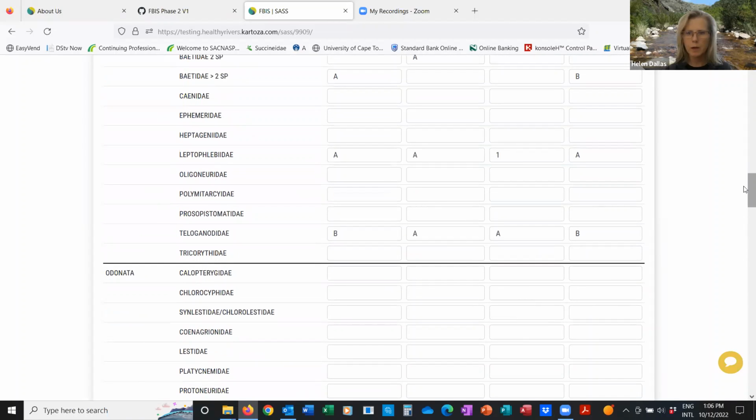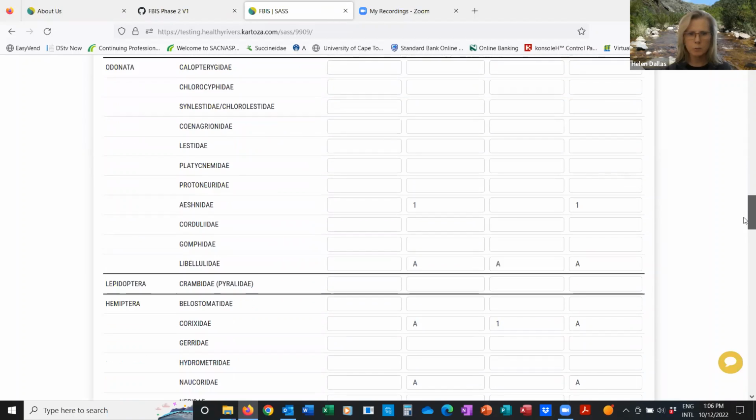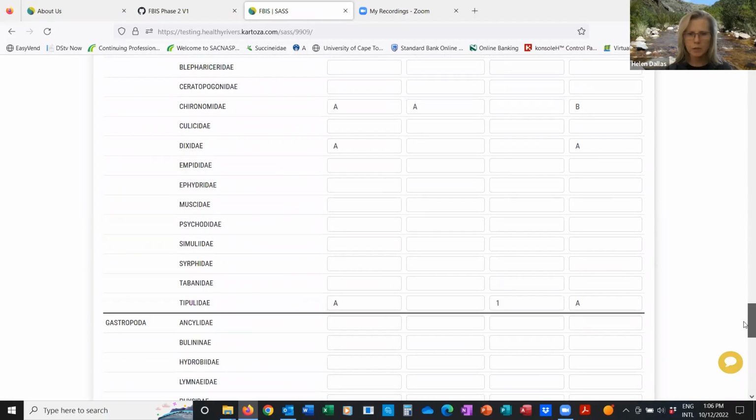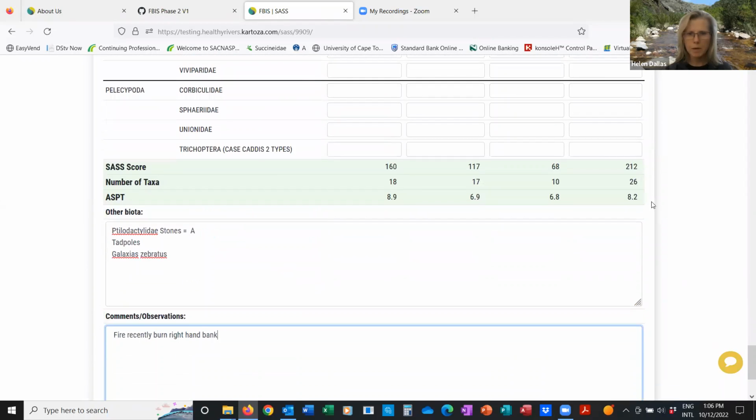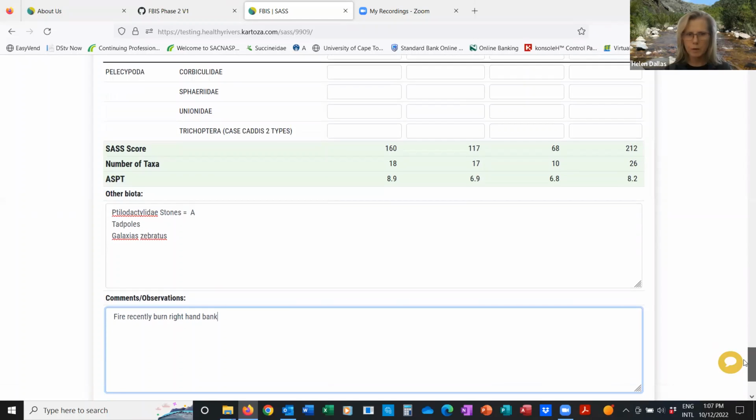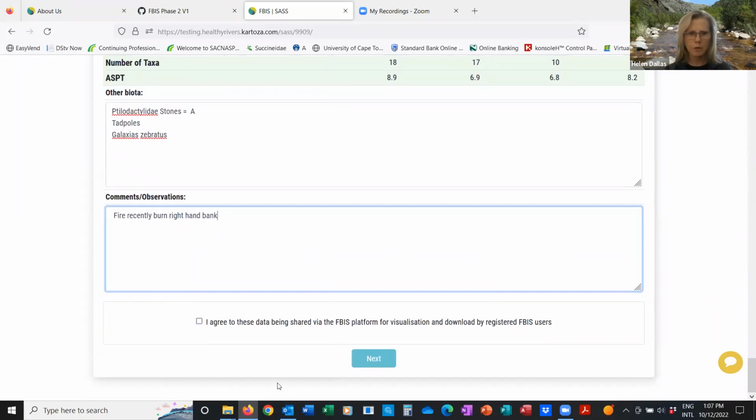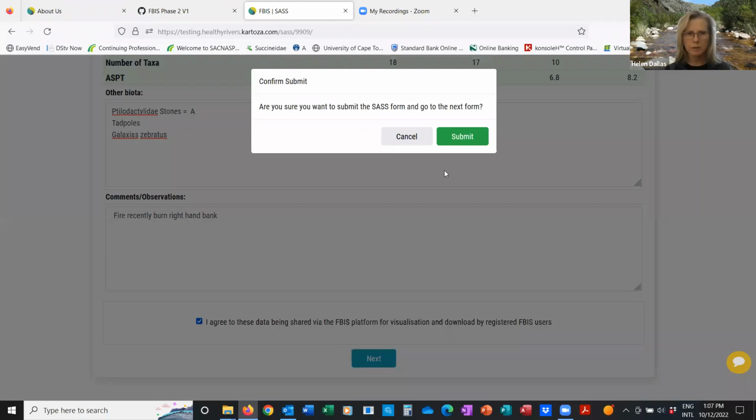I won't do it now, but always good policy to triple check. Make sure that you've got the same number of taxa in your total as was recorded on your sheet. Okay, and then I'm going to agree to share these data and submit the form.